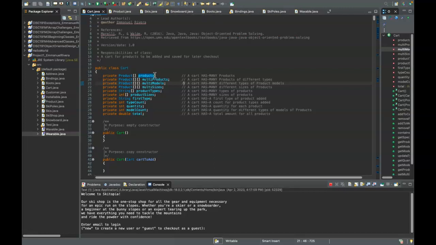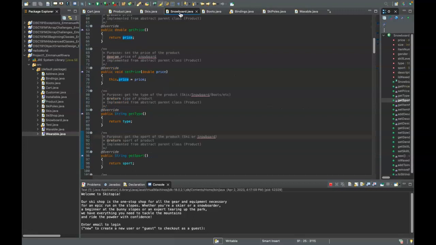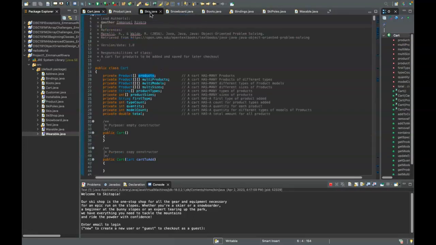And then if we wanted to add instances of these products, so basically a snowboard object or a pair of boots object, we can add that to this array according to their type of gear. So we can add an array of snowboards. Let's say if you wanted to buy a lot of snowboards, or if you wanted to buy skis for the family, you could have an array of skis in your cart. So that would be a 2-dimensional array.